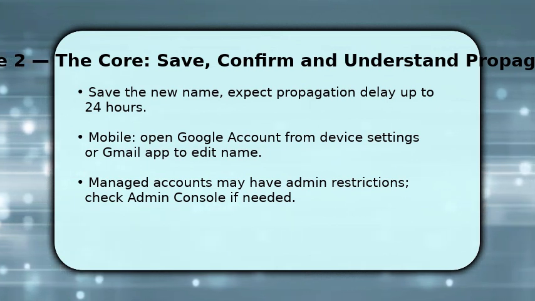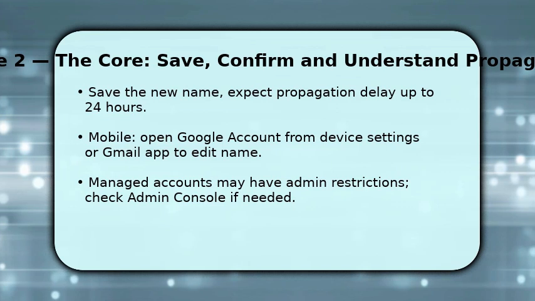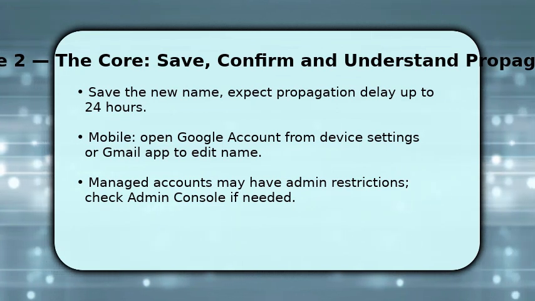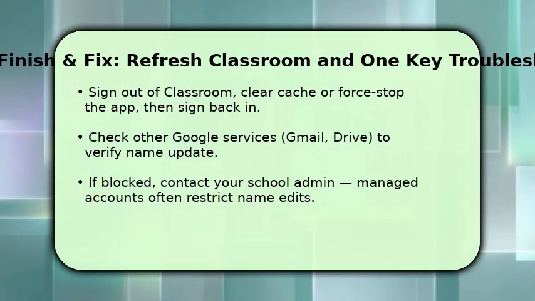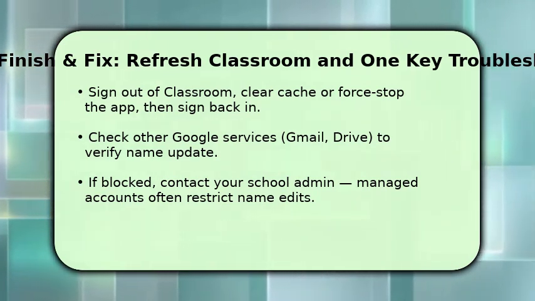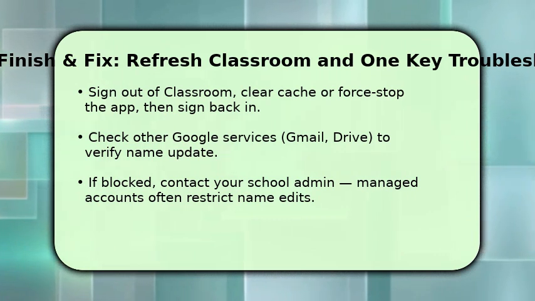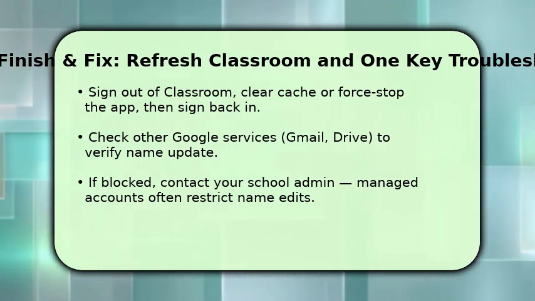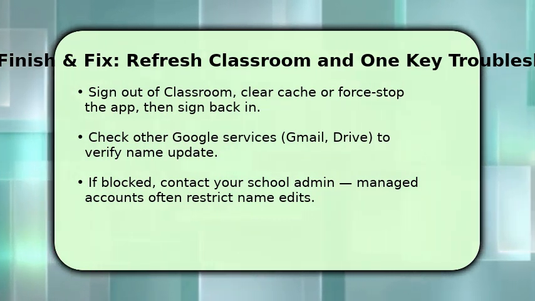Also be aware that managed school accounts often have admin controls if edits are blocked. Contact your administrator, because only they can permit name changes. Finish by forcing a refresh. Sign out of Classroom, clear your browser cache or force stop the app, then sign back in so the new name pulls through. Once done, check Gmail or Drive to confirm the change. Those reflect your account name and indicate propagation.